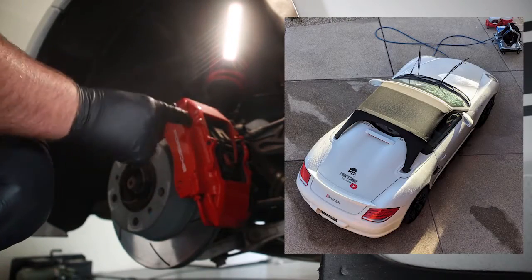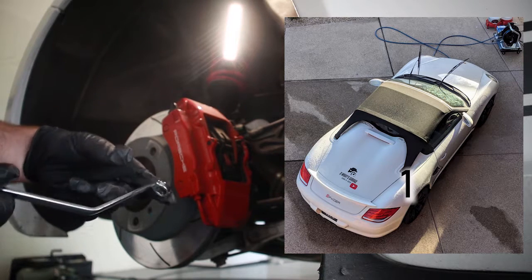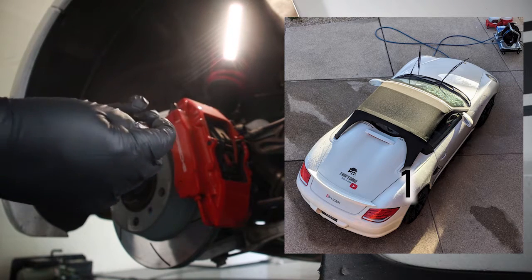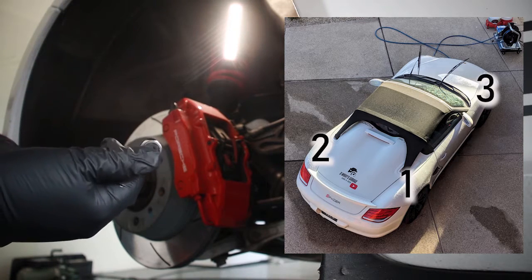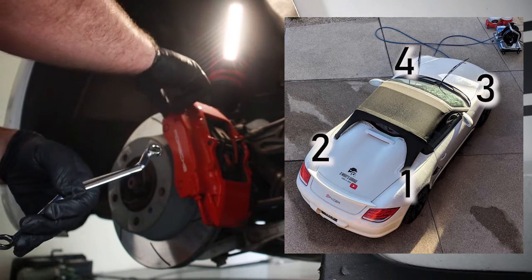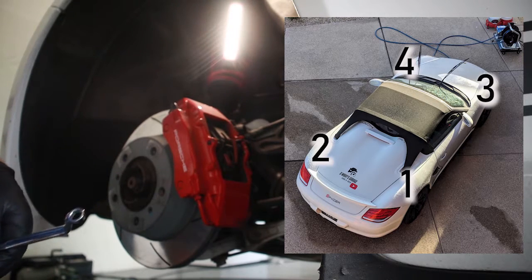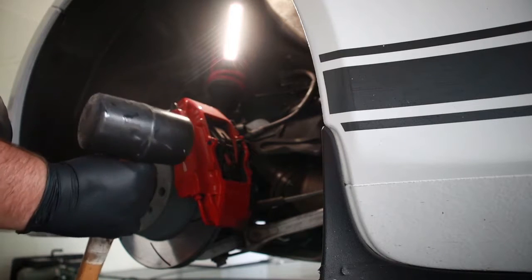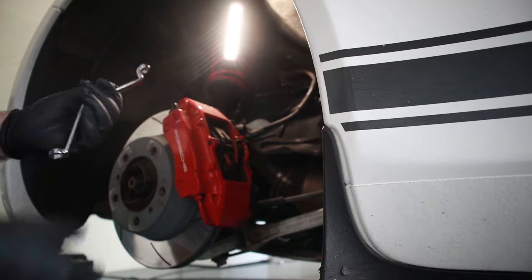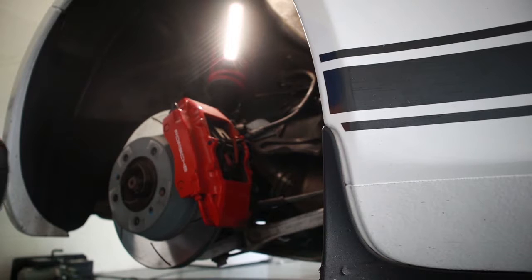So here we are at the rear passenger side. I have my 11 millimeter wrench here, and you start from outside to in, and then I have a little, well not little, rubber mallet there to tap on the caliper to encourage the fluid to come out. So let me just go grab the catch can and we'll start.